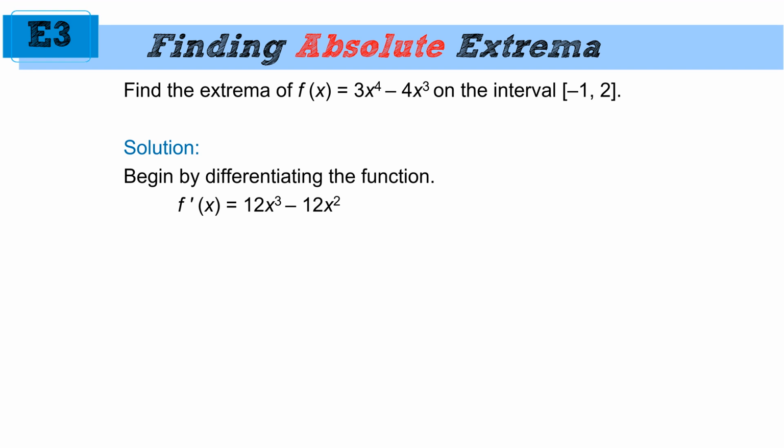That's interesting. This is a quartic with 2 critical numbers. That might screw up our theory later on. Now we have 4 points to worry about. We have the 2 critical numbers, and we have the 2 endpoints. If I go all the way back to the first slide, I'm concerned about the maxes and the mins and the endpoints. That first cubic graph that you saw, remember that endpoint was lower than the min.